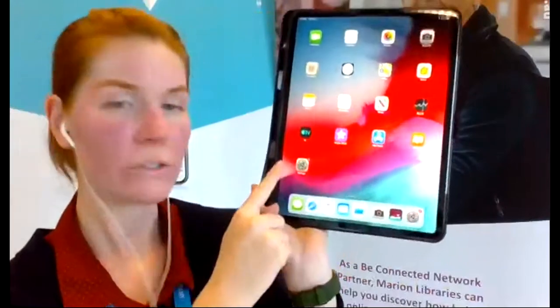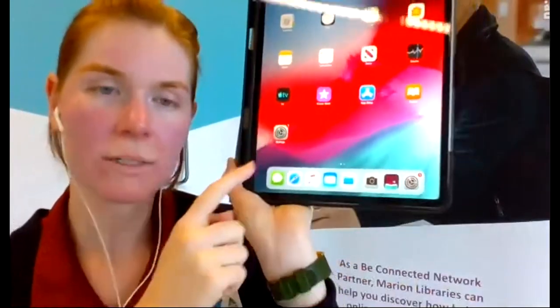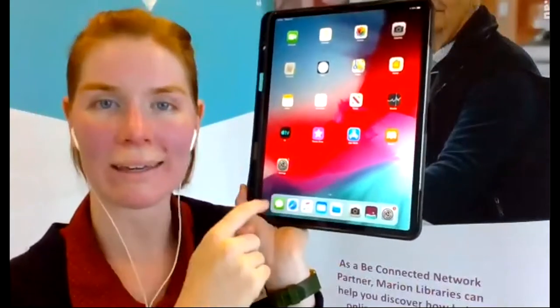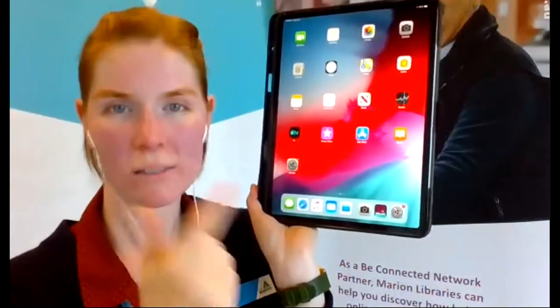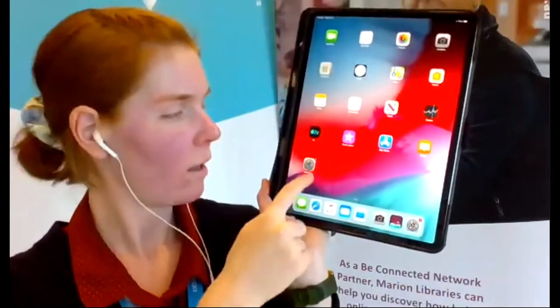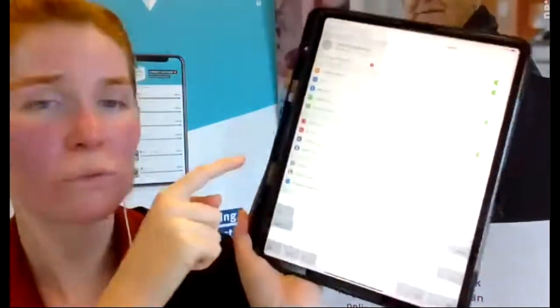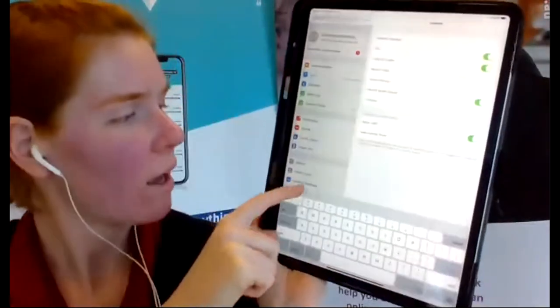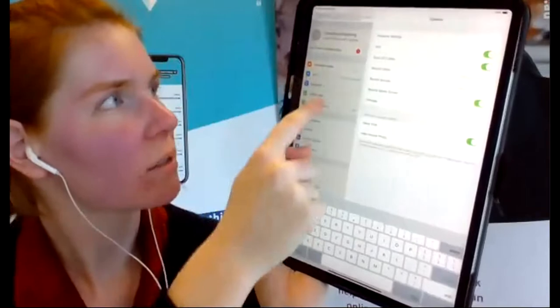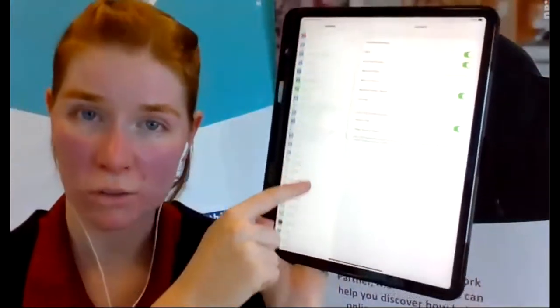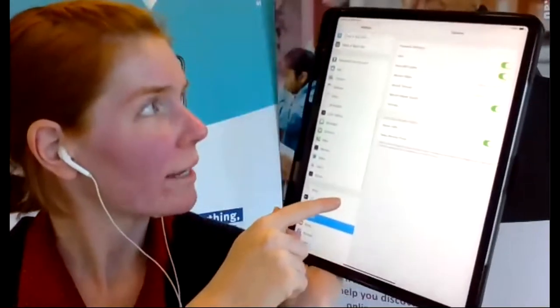So for me, on an iPad, so if you're using an iPhone, you go into settings, so the little gear icon. If you've got an Android phone or Android tablet, it's also going to be a gear. It might say system settings, system preferences, something like that. I'll go into settings here. For me, I'm looking for a little camera symbol for the most part. I just typed in camera right into the search bar because for me, it's a lot quicker than searching through each symbol. You will be able to find it eventually.